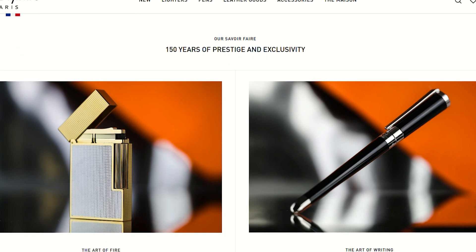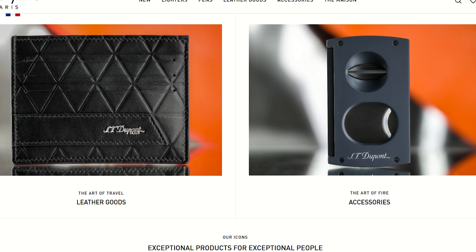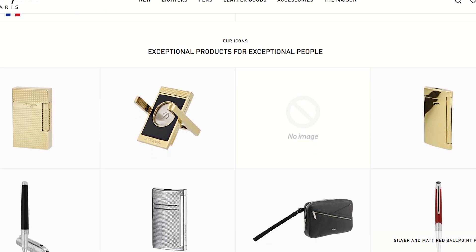Instead of spending so much time physically writing out different sections, we can head over to ChatGPT, instruct it exactly what we want, see the response, and give it feedback again and again until we're happy. Realistically you can do the text for your whole store in about 10 minutes. Remember that brilliant images and brilliant text are two very essential aspects to increasing your conversion rate. Make sure your text is on-brand — if you're selling luxury lighters, keep it elegant and professional, not funny or humorous.